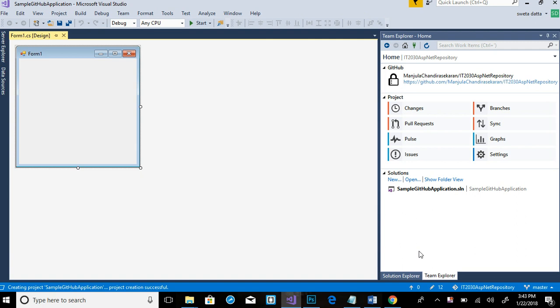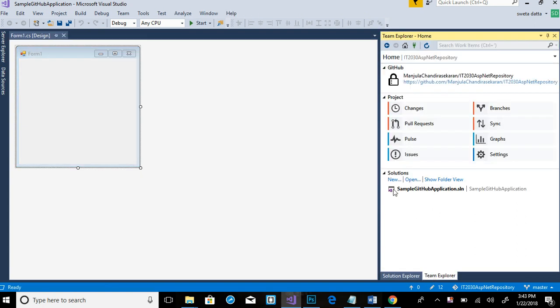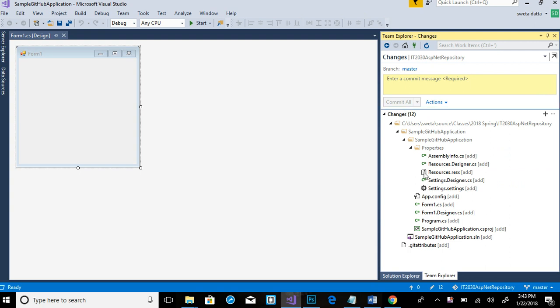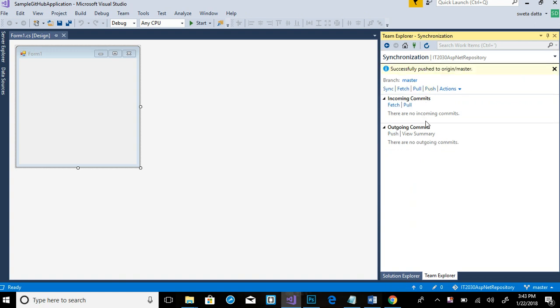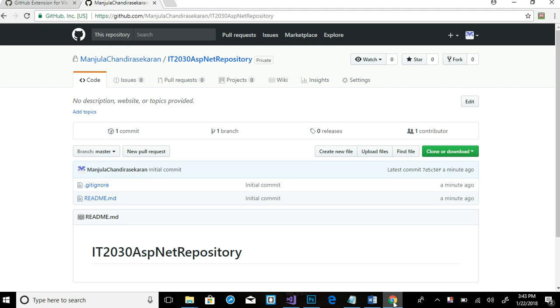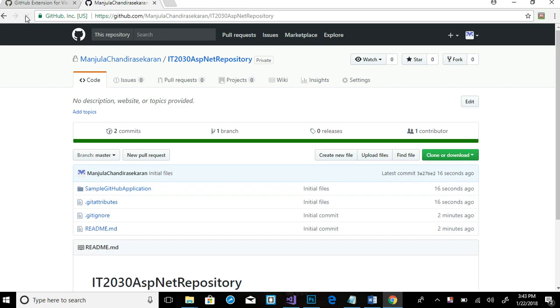New form is created. New project is created. Let's go and click on changes. It shows all the changes that were added with this specific attempt. Let's click on this option and choose commit all and push. What this action does is it saves the changes on the local repository and then pushes it over to github.com. Let's refresh our page here. You can see our application is right now on the cloud.